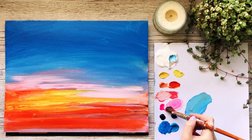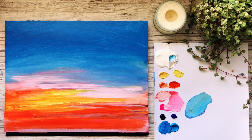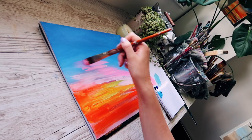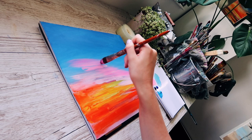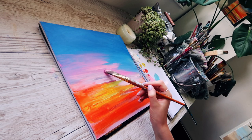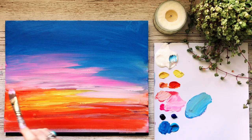Now, because I really love the way the pink and the blue are together, I'm going to add in some more of that pink. I just feel like it matches so lovely. And sometimes that happens with a painting, like you don't always plan it to be a certain way, but then once you add it, you think, oh, I really like that. So feel free to really experiment with your painting. You don't have to copy exactly what I'm doing.